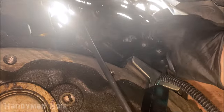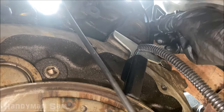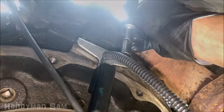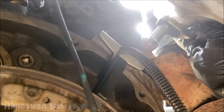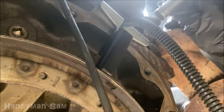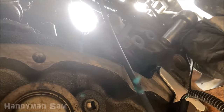A long allen key might be better here, at least to get started. This bolt near the heat shield might be a little trickier, so to get it started on this side consider a small screwdriver, then tighten it down with a ratchet. You'd want to use about a six-inch extension for the top bolt, maybe a four-inch for the bottom, tightening from over this way and then a little further up for the other bolt.